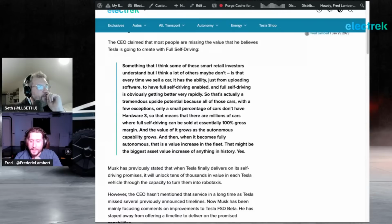And again, I want to be careful, because a lot of people say, you keep trashing FSD. I keep trashing the discrepancy between what was promised and what has been delivered so far. That's what I'm trashing. I don't want to belittle the people actually working on this technology at Tesla, the Autopilot team, the full self-driving team, the AI team. They're doing an amazing job.